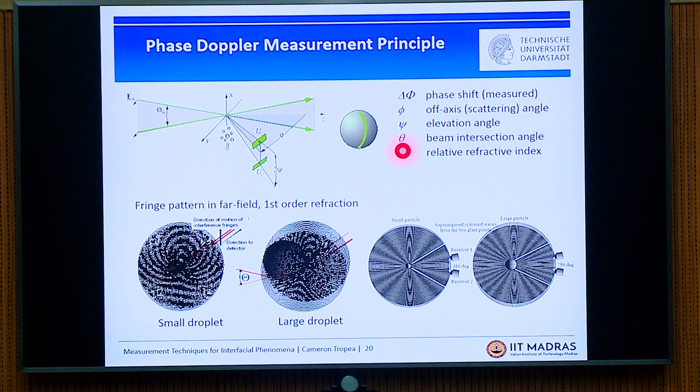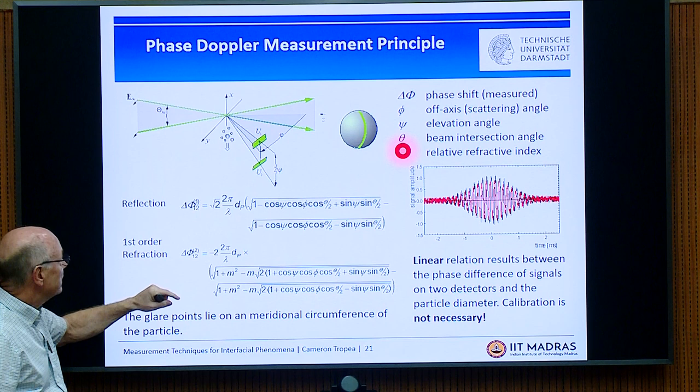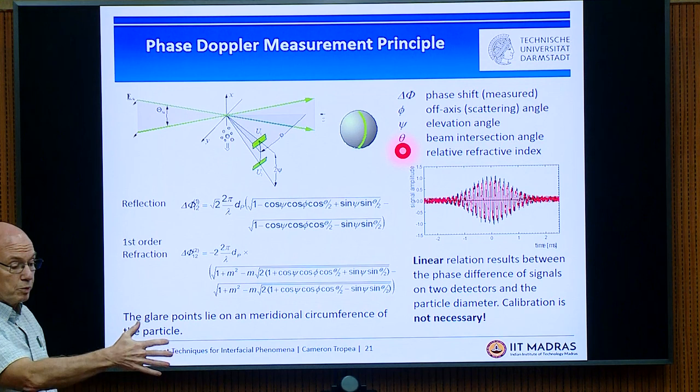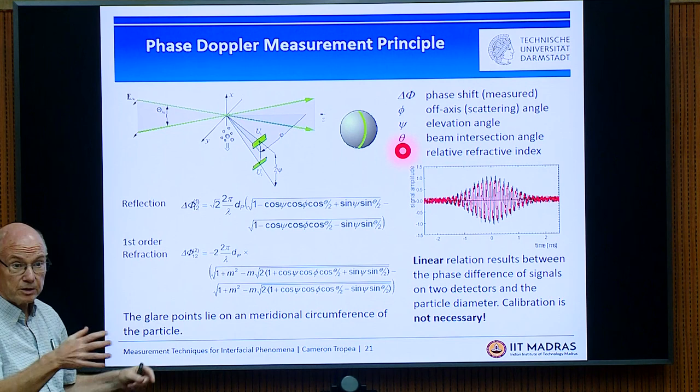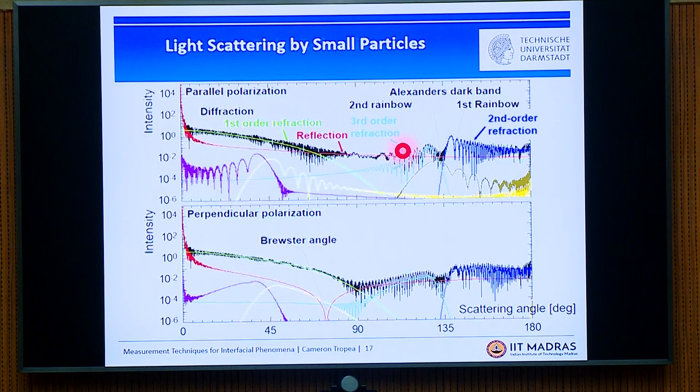Okay, so this is the mathematics you have to go through. The very first person to do that was Schlögl, 1975 in Bremen, and then it eventually got picked up. And this is for reflection. So if you put your detector where you only had reflective light, you would get this. And if you put your detector where you only had first order refractive light, and that's why, I'm sorry, I have to go back a few slides now. That's why this picture is so important. This is really, really important.